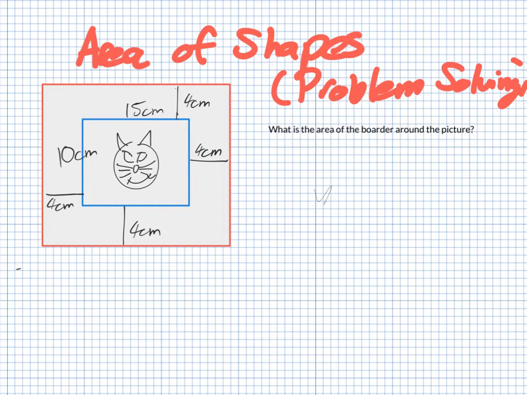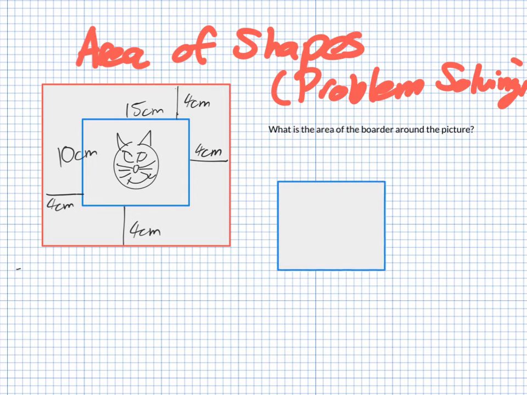Great. Let's figure out this border here. So, first thing I'm going to do is recreate these two shapes. I'm going to get a blue box, and I'm going to say this is about my picture. It's not exactly to scale, but it's pretty close. We know, and see how there's a number 10 written there? That's representing the height of this picture here. So, we're going to say that this is 10 centimeters.